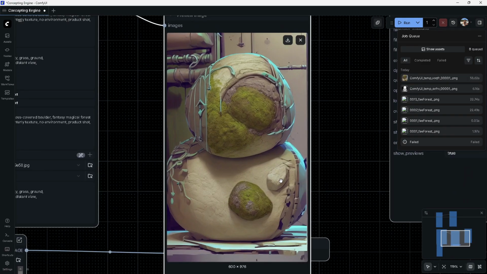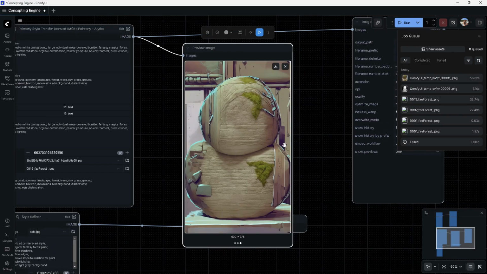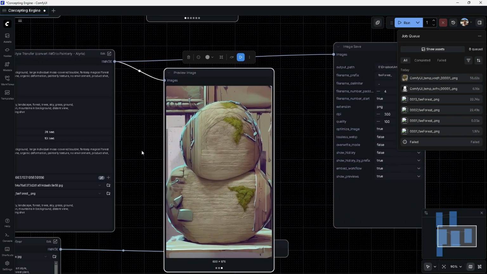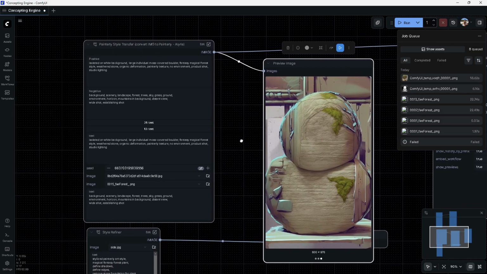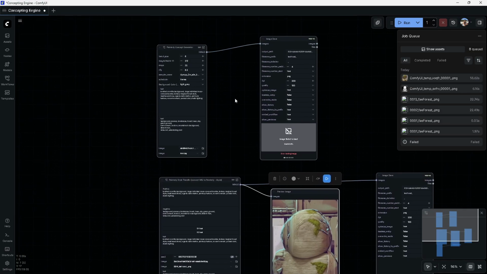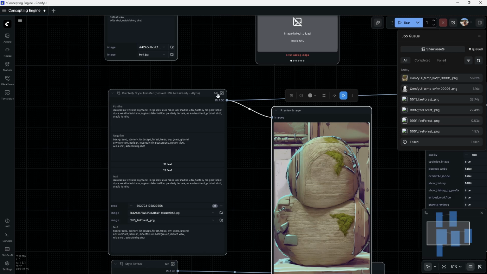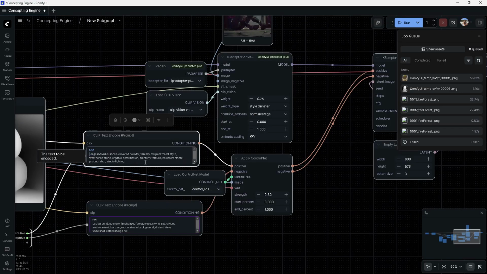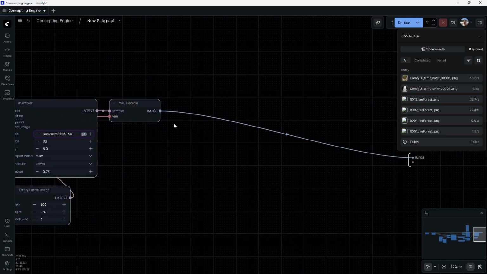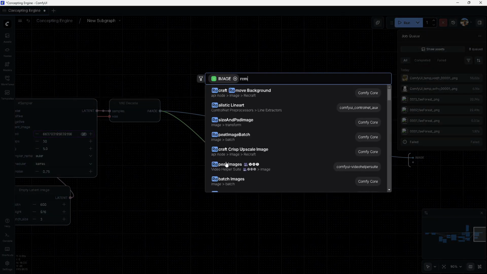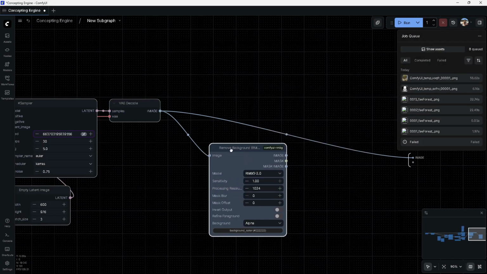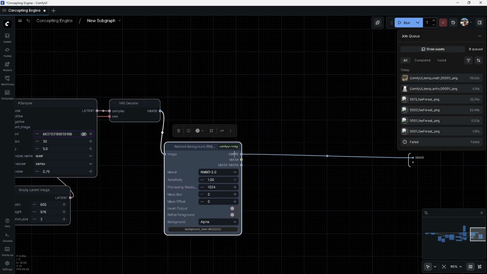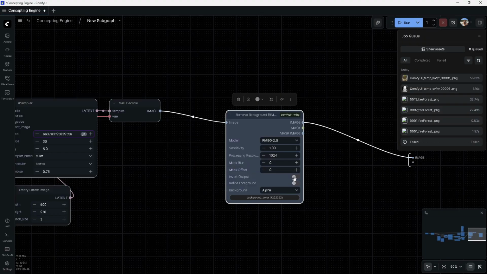Right, so now we can see that it went ham and cheese. But the only problem is it had a little too much freedom and too much style transfer. So let's see here. Let's go back and let's do style transfer, and let's do like 0.75. We're going to get rid of the isolated on white background because we're actually going to go ahead and remove the image again. Remove background image. And plug that into there. Just keep that the way it is because I like the alpha.